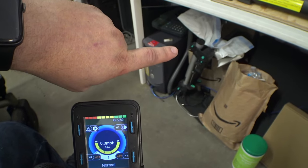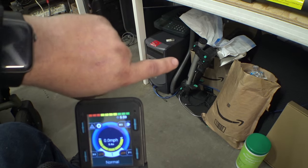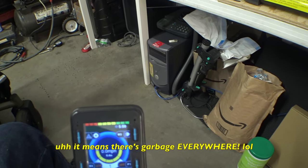And why are there bags of garbage? They always end up in the background in any shot. Anytime I'm filming in here, what is that?